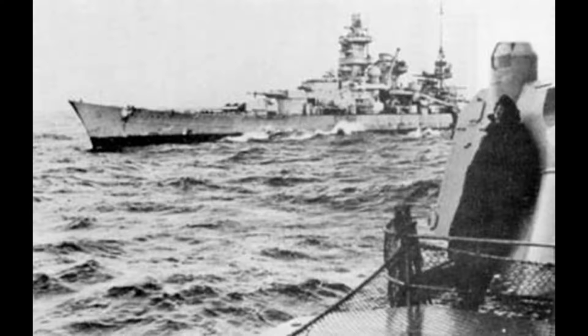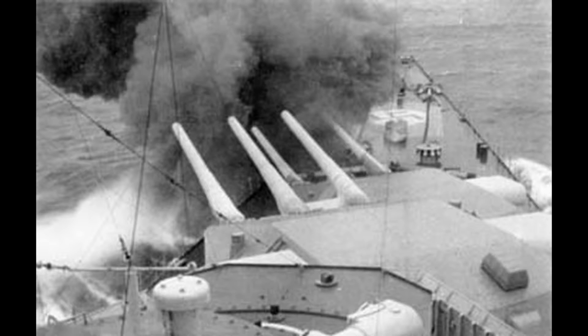As mentioned earlier, she did have a battery of 9 11-inch guns mounted in 3 triple turrets. Again, they did want to install 15-inch guns later on in Scharnhorst, however this never happened. Secondary armament on Scharnhorst was 12 5.9-inch L-55 guns, 14 10.5 centimeter L-65s, 16 1.5-inch L-83, and 38 2-centimeter guns. Scharnhorst also carried 6 21-inch above-water torpedo tubes.